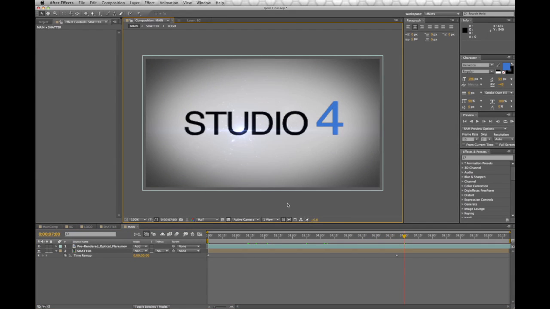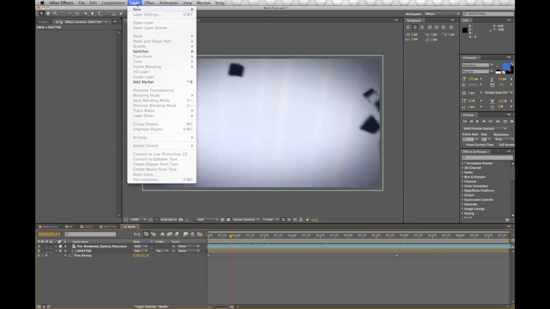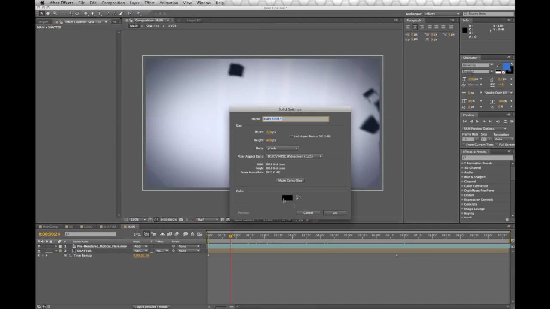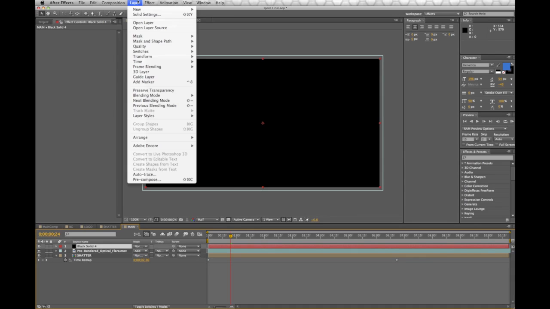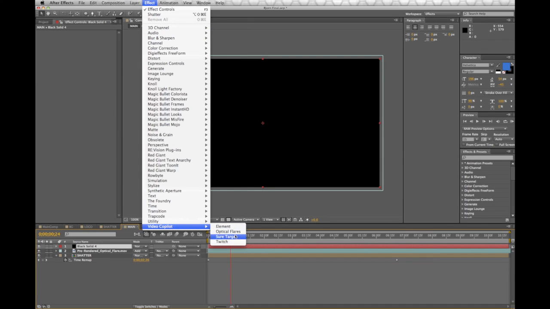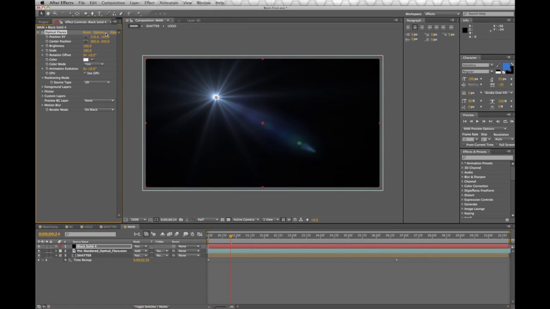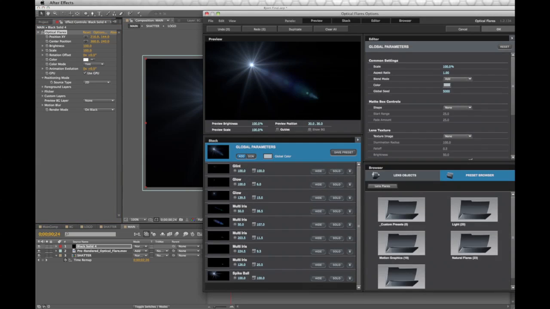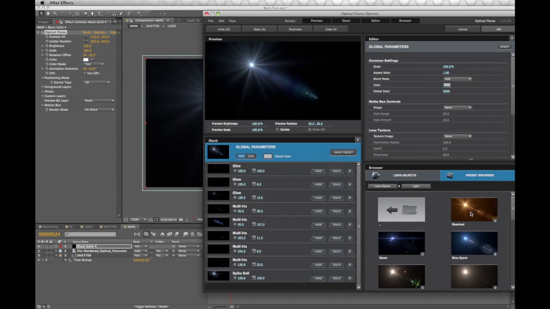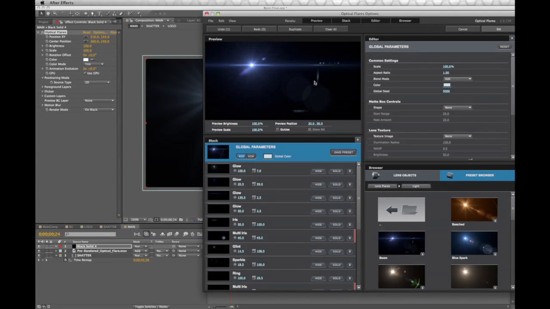Now, for those of you that have optical flares and you're wondering what flare I'm using, I'll show you real fast. Let me create a new solid, just a black solid for now. Go to Effect, Video Copilot, Optical Flares. Inside of the options here, I'm just using this underneath the light, this beam effect.